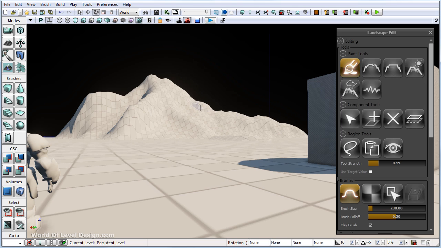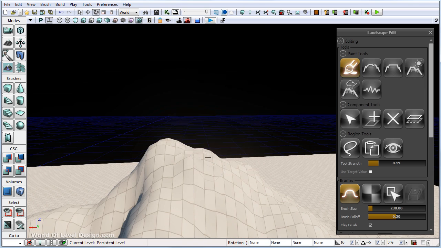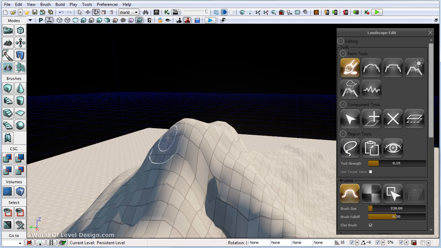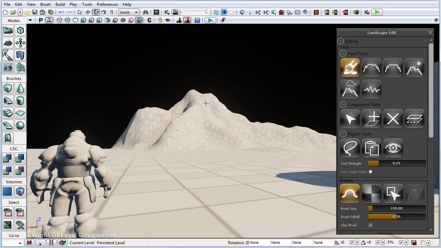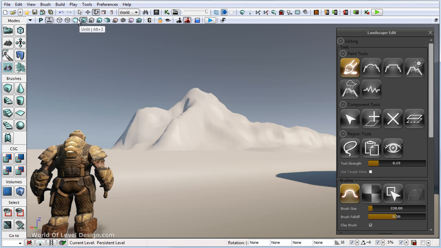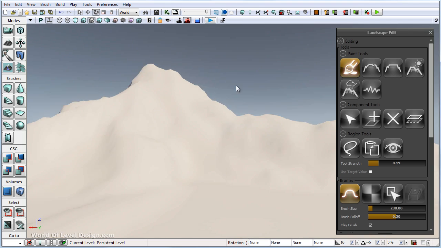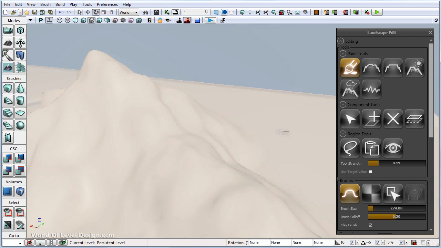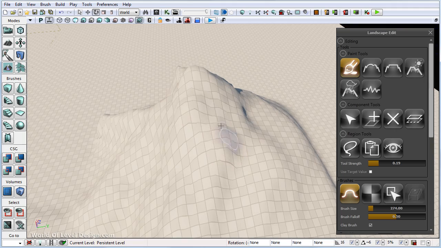I'm using Control left click to build that up, and then I'm using Control Shift left click to carve away. These two button combinations help to refine the silhouette and shape and carve away a lot better. At this point I'm about 12 minutes into the process, and the majority of the time now I am focusing on making sure that the silhouette and the shape of the landscape matches the image reference.